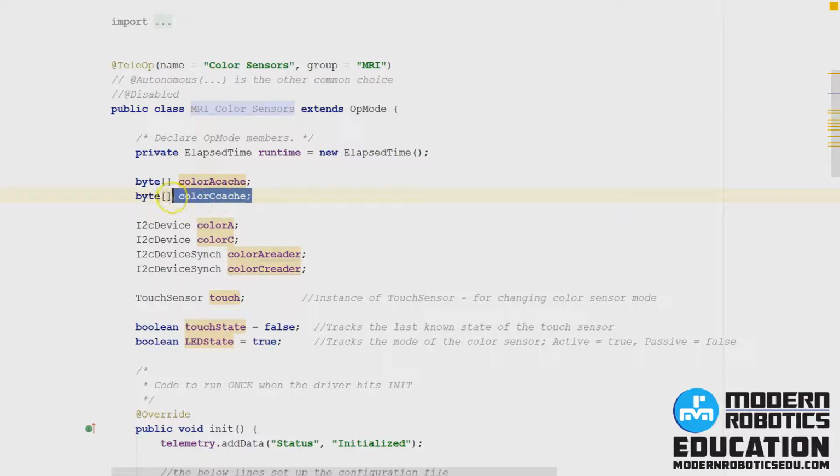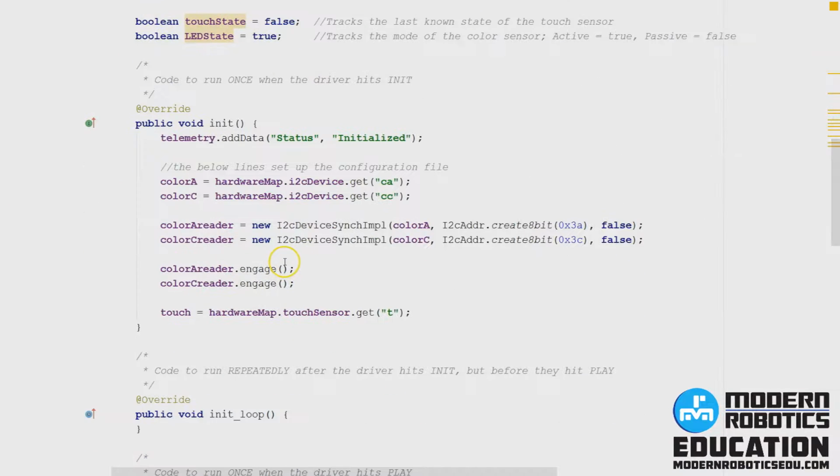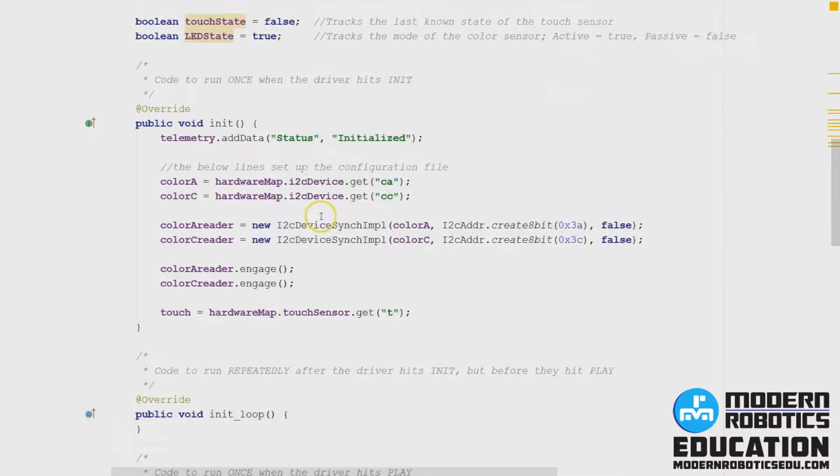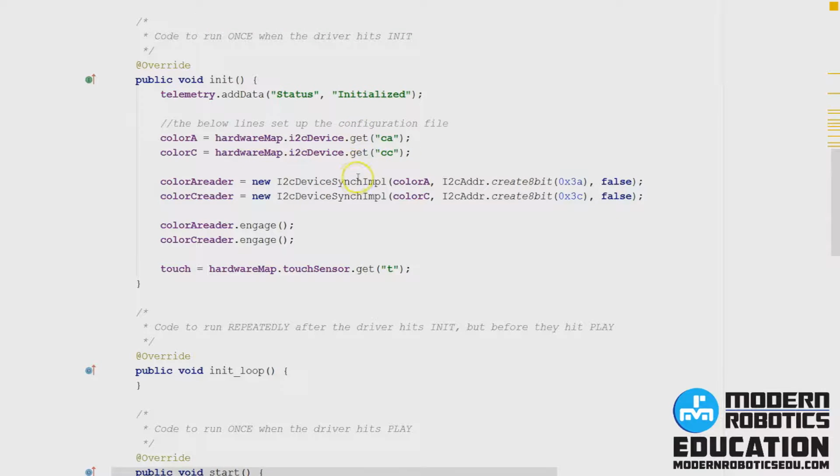So instead of one byte array where you are keeping the values, you're going to need two. Two I2C devices, two device six, only one touch sensor. You could do two if you wanted to. I just have one touch sensor that's controlling both of them. And then you're going to do both of the hardware mapping. You're going to set the I2C addresses of both of them.